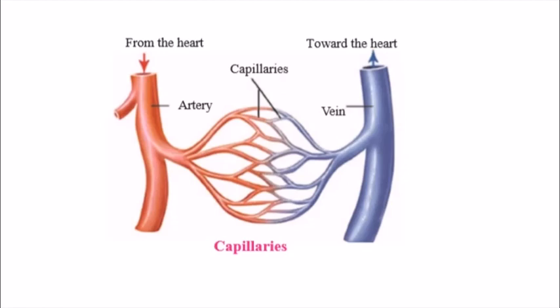Next is capillaries. Now capillaries are formed by arteries and veins only. Veins branch out into very minute, small hair-like structures. These are called capillaries. As they are very minute, they have a very thin wall, and it is very helpful for the transportation of nutrients. Most of the exchange of oxygen, hormones, vitamins and all this takes place because of the thin wall of the capillaries. Also, the waste material from the cell and the blood can be excreted through the capillaries only.